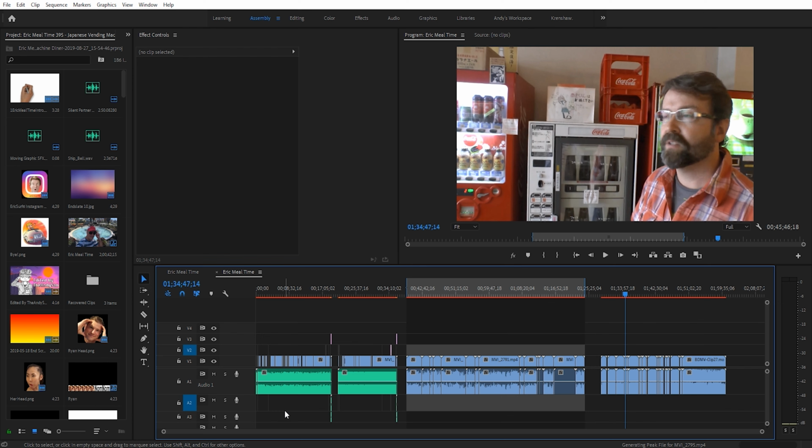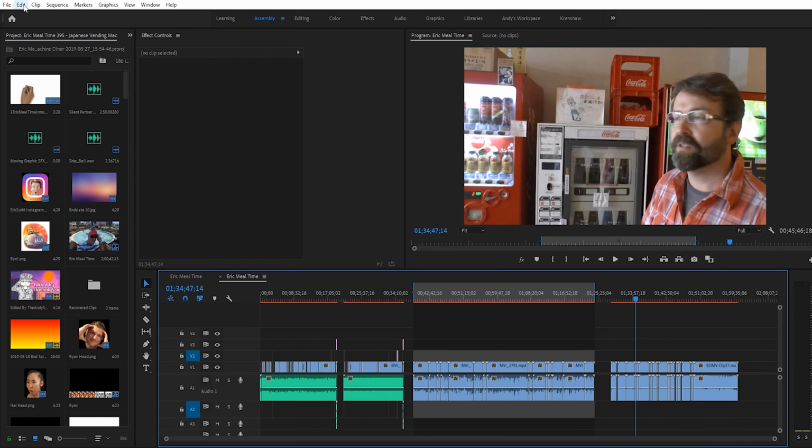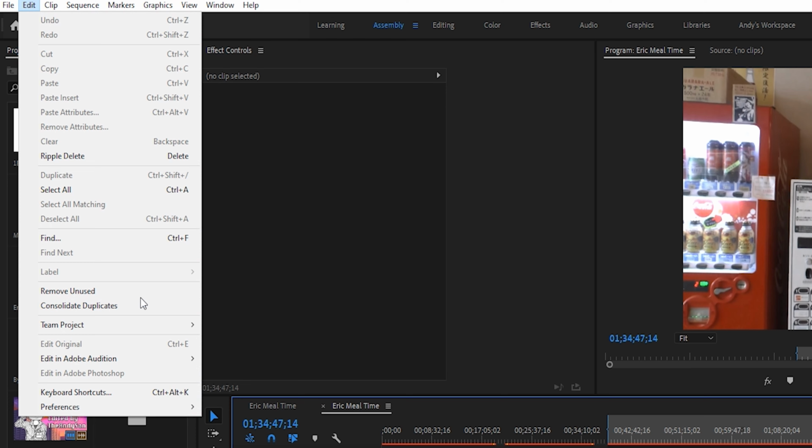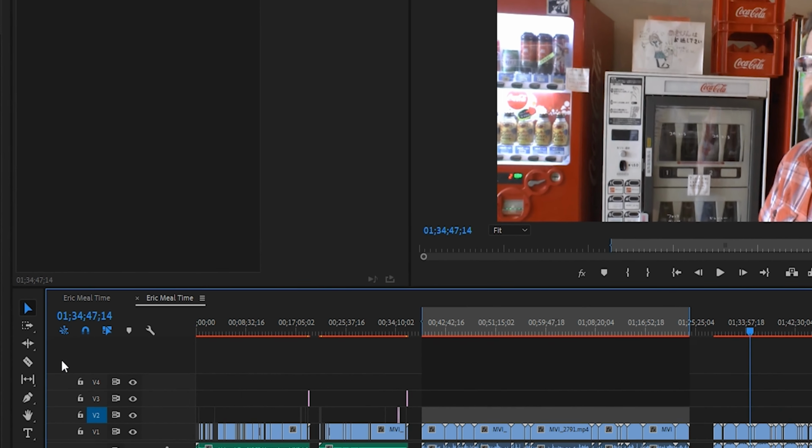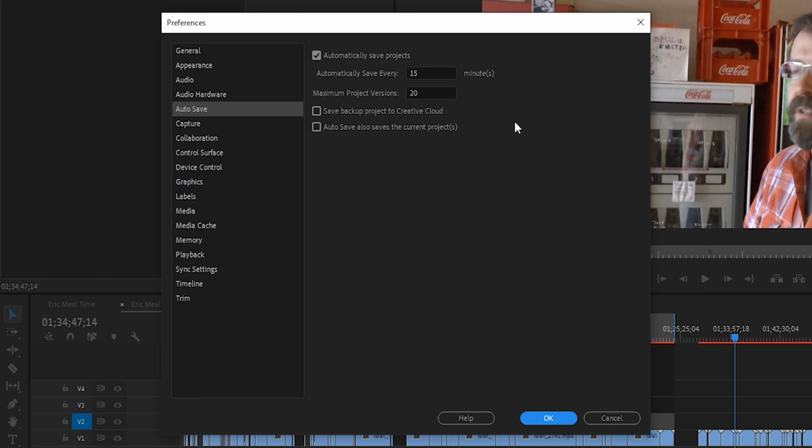And so before we wrap up this tutorial, I also want to go over some autosave features. So I'll go up here to Edit, go to Preferences, and then down to Autosave. And so here's the preferences window for autosave. As you can see here, not a whole lot of options to go through, but these are the defaults, which work great for me. But if your workflow calls for something different, highly recommend changing it if that's the case. But if not, just leave them as is.